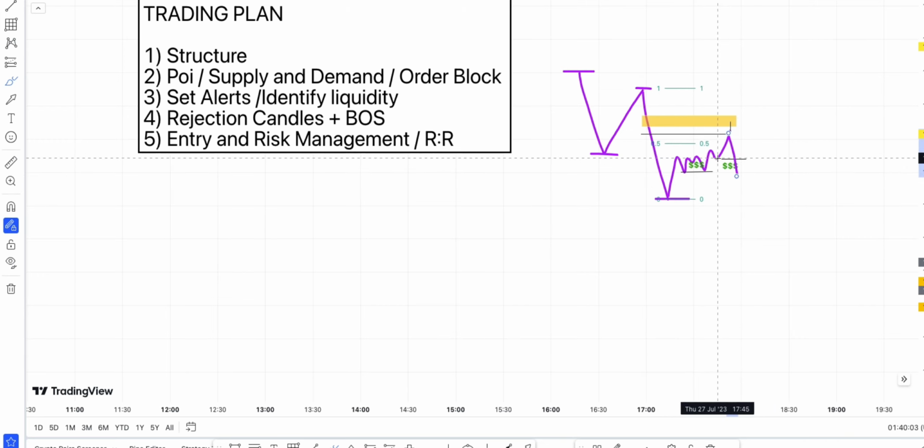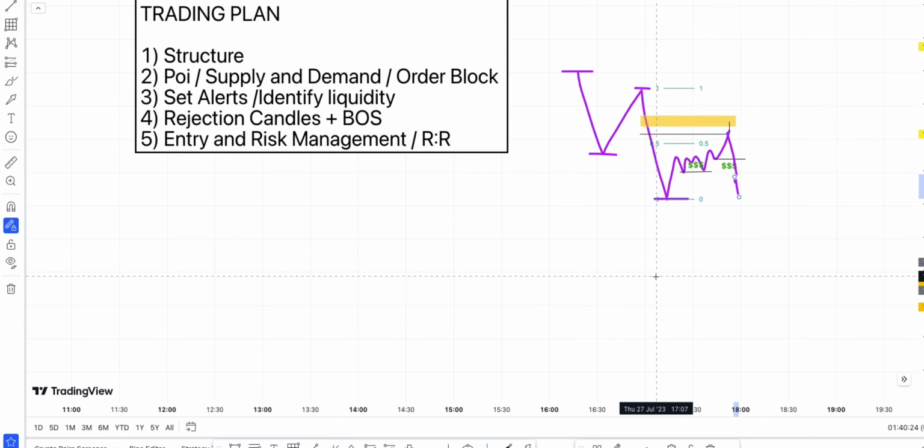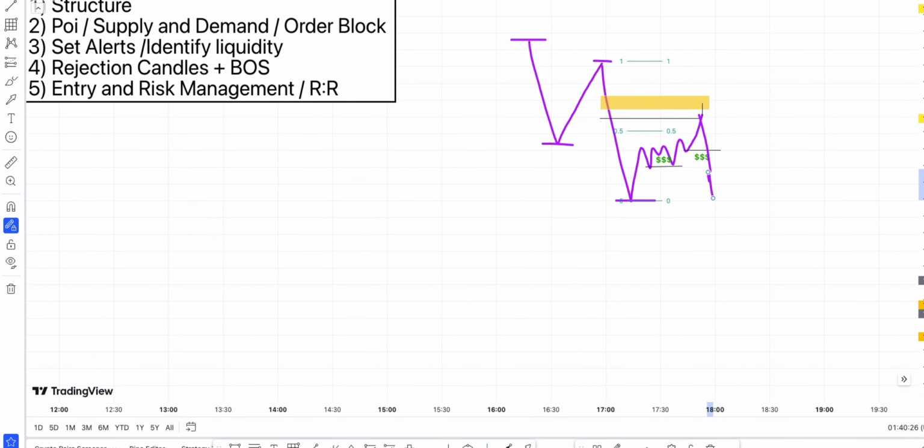So what you could do before then is you can set another alert right there. But what I like to do is just sometimes I'll just sit there and it will literally do that right while I'm there in the morning usually because I'm trading London or I'm trading New York open session. So once it breaks your zone, you need what's called your entry and your risk management. So let's say it broke. God, that's sloppy. Say it's broke the zone. So now you need your entry and risk management, risk to reward.